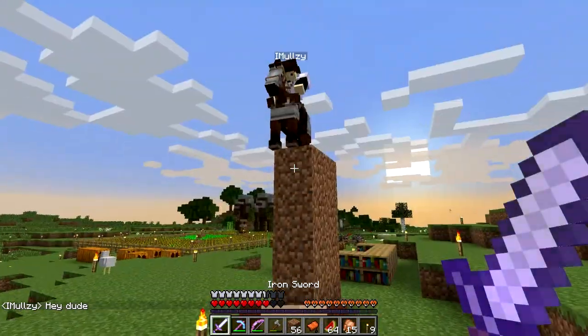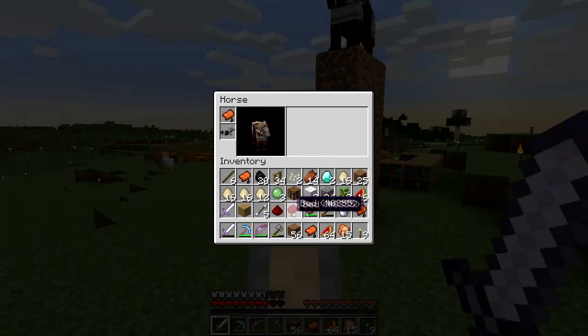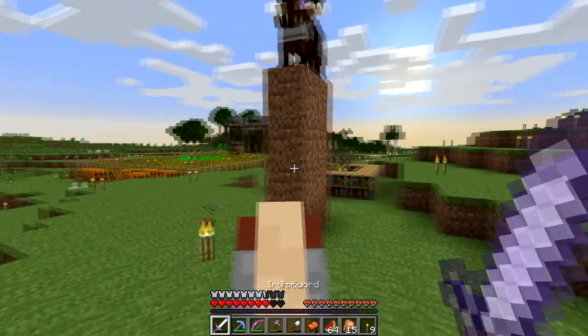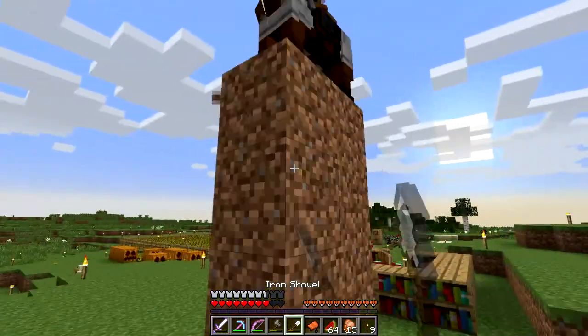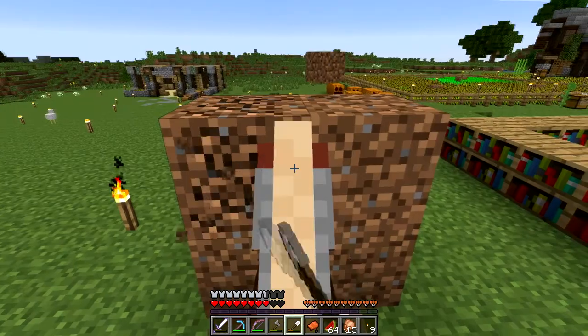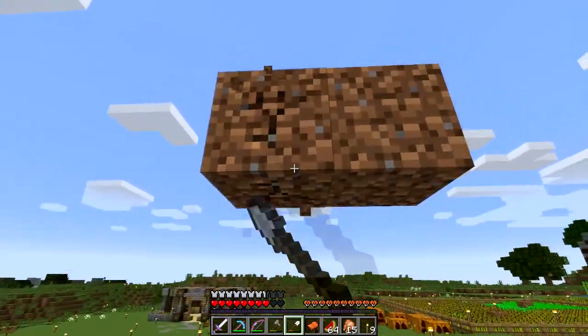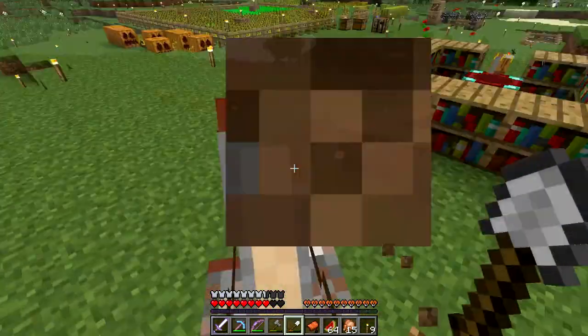We gotta breed our horses. Oh, yeah. But we both have crappy hearts. I have 10. How many you got? 11. I got 10. See, 11 and 10, we need like a 18. We need an 18.